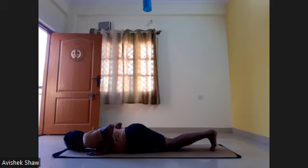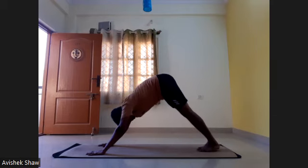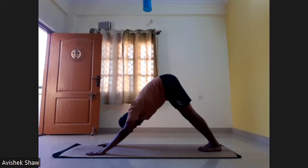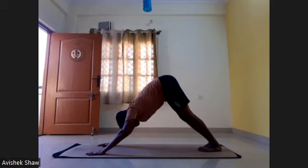Slide forward, inhale, arch back into cobra. Exhale, tuck the toes, lift your buttocks, look to the toes, inverted V. Stay here once again and breathe. Allow the breath to slow down. Push the chest down, the shoulder blades come together. Keep looking to the toes or the navel.